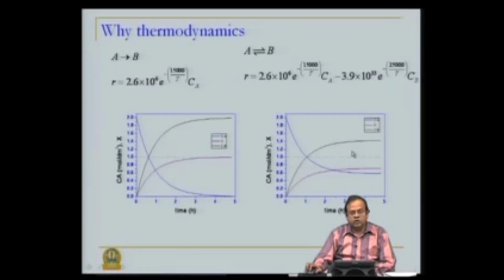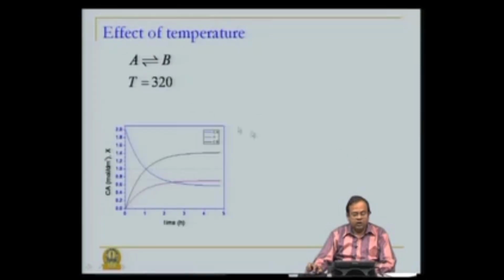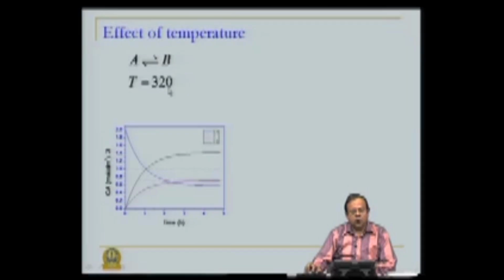Let us continue this same example and say that what we did discuss just now is what was happening at temperature if you maintain the temperature in your reactor of about 320 degrees Kelvin. I should point out that these numbers are not that critical, this could have been any, but whatever example I have taken, these are the numbers that are used. The behavior will be same even if those rates are different and so on.